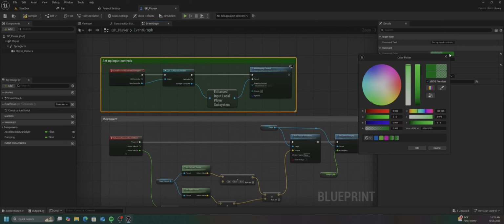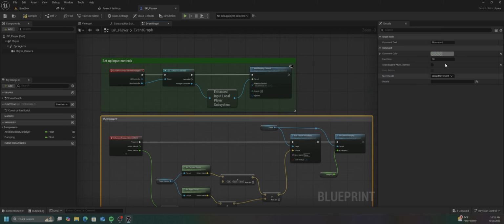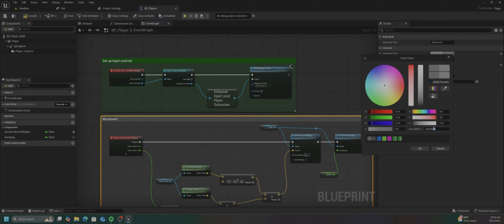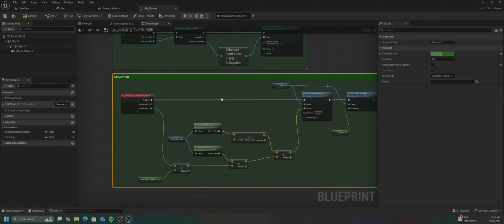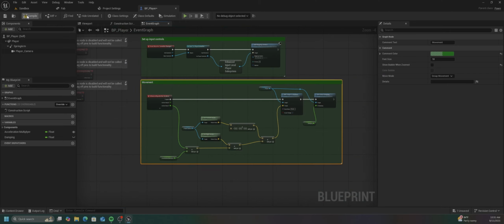But if I go back to my previous one here, click on it. Down here is the hex sRGB code for it. So if I Control C and copy it, and then go to this one, I can just paste that right into here and hit OK, and it'll change it. Not necessary, but you can do that.